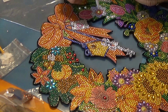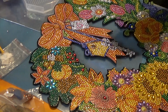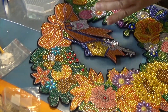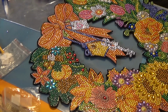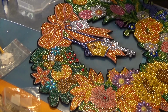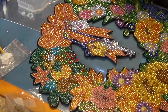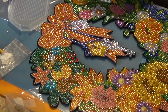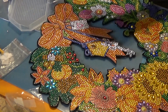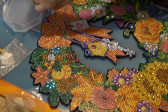So that's not a problem. But I use the tacky glue as a second line of defense against things coming off. And third, after I'm all finished on these things, I'm going to polyurethane them so that they continue to stick for a long time and not come off. The last thing I want is to have to give it to somebody or to sell it to somebody and it be a faulty product. I do not want that, obviously.